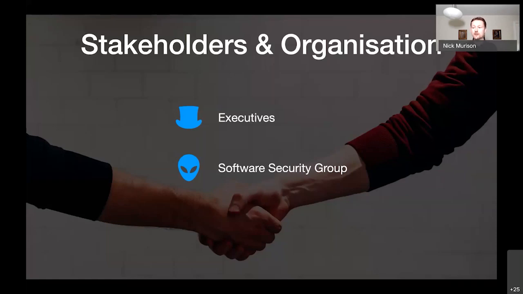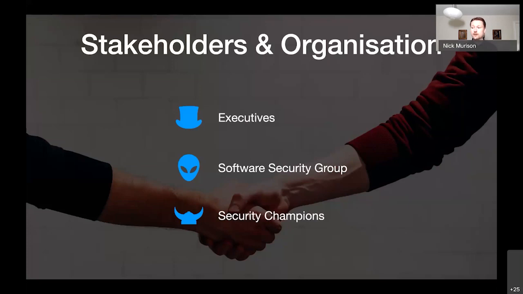Now, sometimes this is a governance role. In some organizations, they're the guys writing policy and standards and throwing them over the fence to development and saying, do these. In other organizations, they're more of a hands-on support role. So they're saying, okay, we need to be more secure, so let us help you. Let's sit down and work on this together. In some organizations, the group might span both these responsibilities. So they might have a governance role, but they're also the ones helping you comply with the things that you need to have in place.